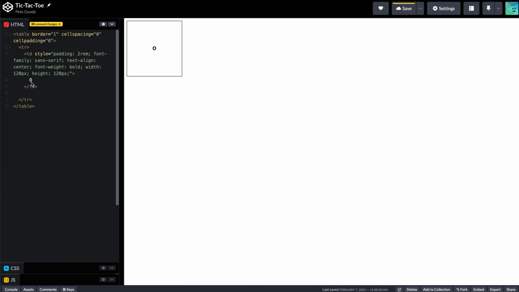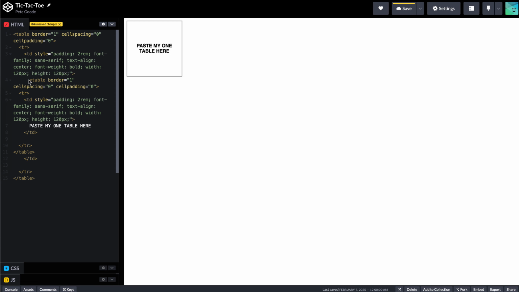Well, if I have this one table and I want to paste my one table here. Okay? So all I want to do is take all of this table, copy it, and paste it inside here. Now you have a table inside of a table.